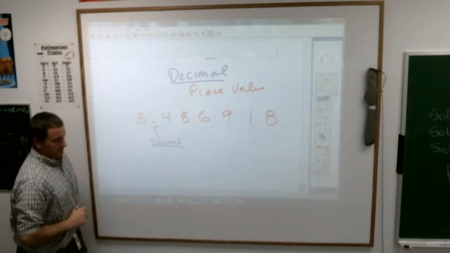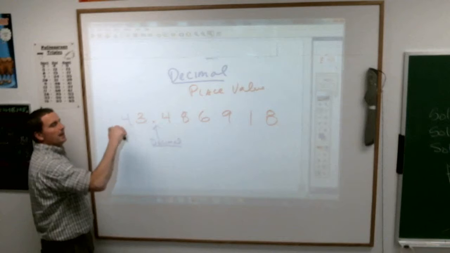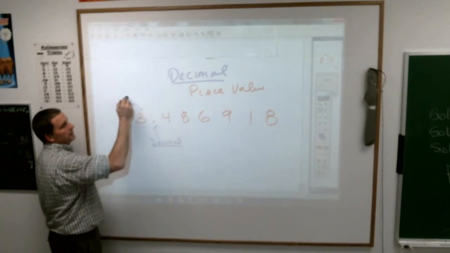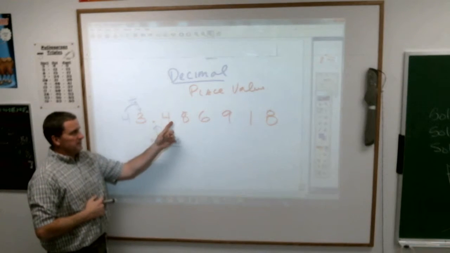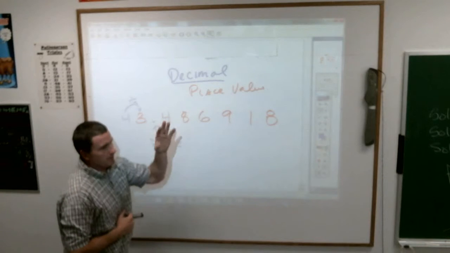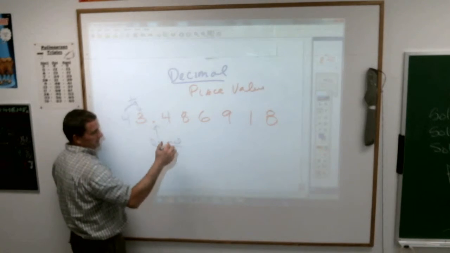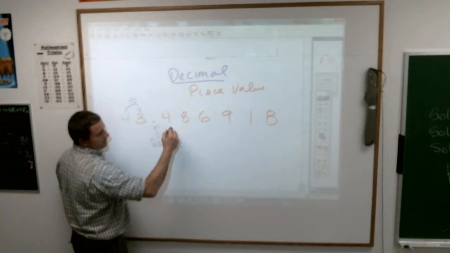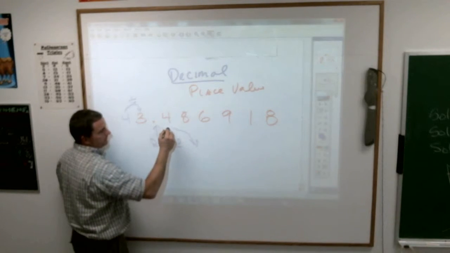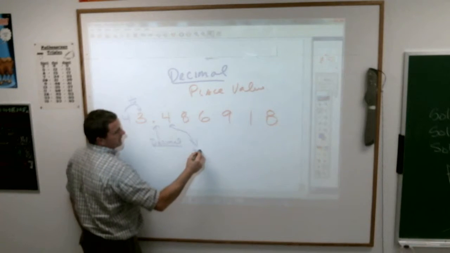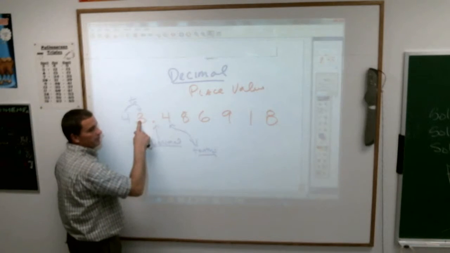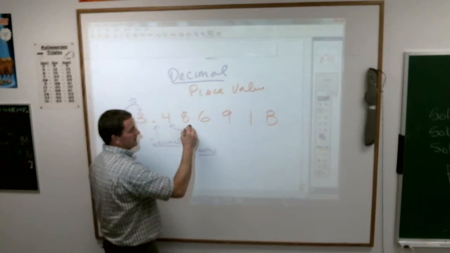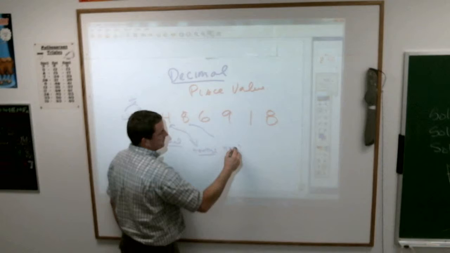And if you know anything about numbers, every number that comes behind another number is 1/10 of it. In other words, it takes 10 of these to make one of these, and 10 of those to make one of those, and so on. So after the decimal point, we've got a whole bunch of numbers that go on forever that are called the decimal numbers. And the first place after the decimal is the tenths place, simply because it takes 10 of those to make one whole thing. 10 dimes make $1. And then if you split that up into tenths, you get the hundredths place.